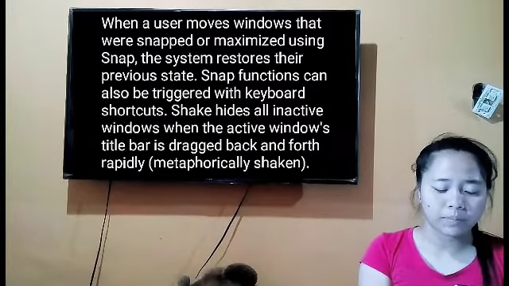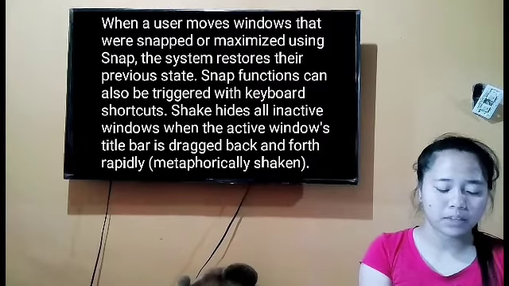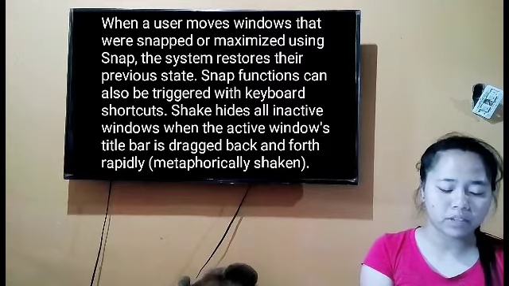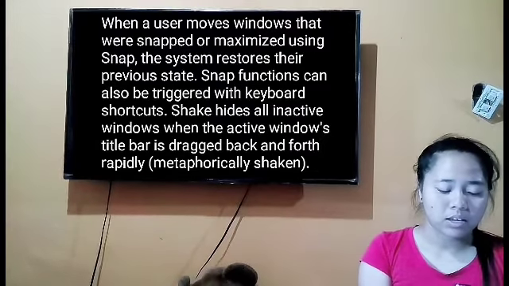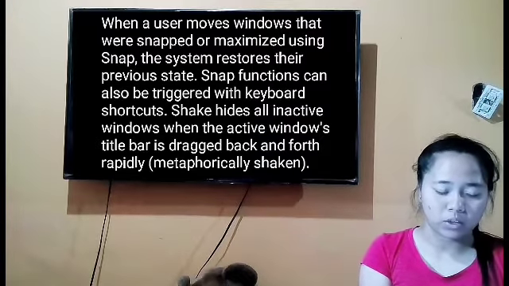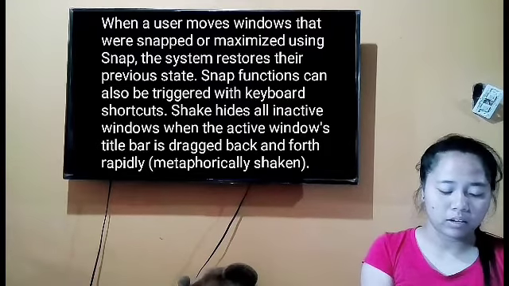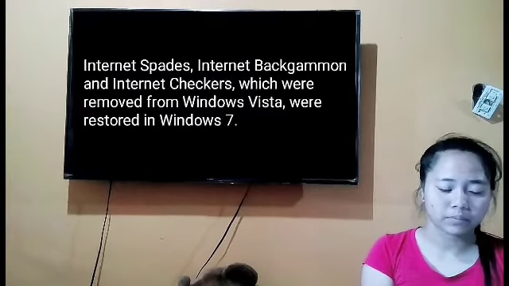When a user moves windows that were snapped or maximized using Snap, the system restores their previous state. Snap functions can also be triggered with the keyboard, and Shake hides all inactive windows when the active window's title bar is dragged back and forth rapidly.